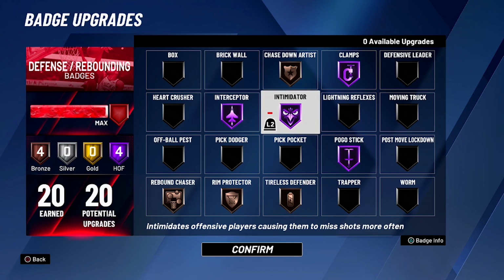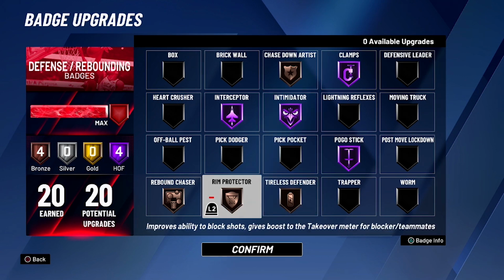Now let's get into the number 2 defensive badge in the game that I personally think is the best, which I would go with is Rim Protector. Now I only have this on bronze because that's all I needed it on, but other people, if you're a big, always guarding big ball, and you have that extra badge, put this on Hall of Fame, especially if you're an elite. If you are an elite and you're big, put Rim Protector on Hall of Fame if you have the badges to do so. Now let me tell you what Rim Protector does.